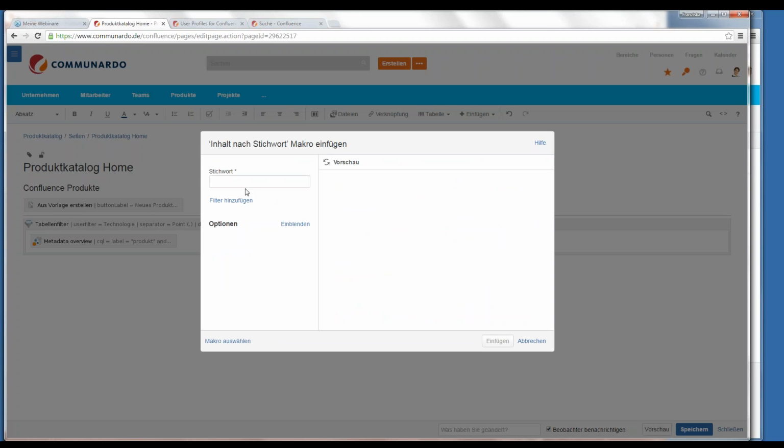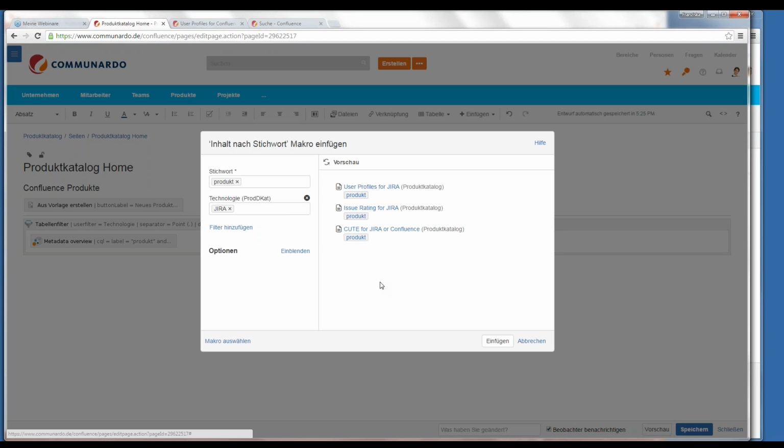Okay, now you have it here, and you can choose the label, which we choose, the label product, and we added another filter. Again, let's say we use technology, and now we are choosing Jira.